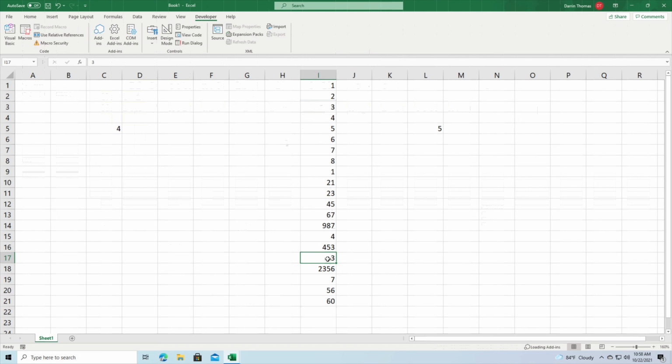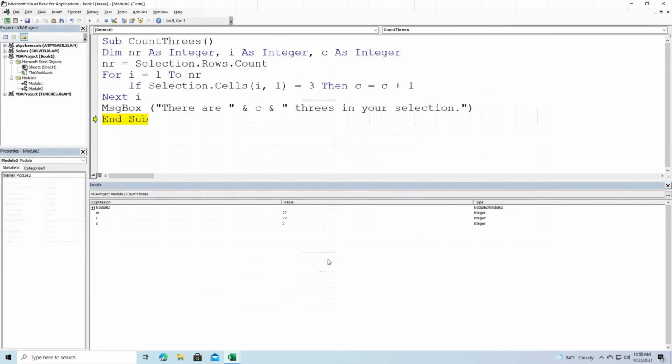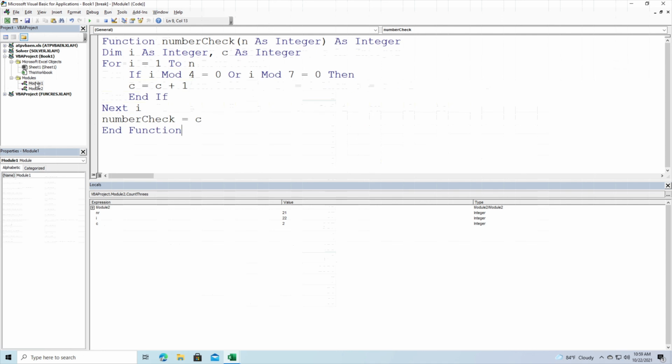So let me summarize and conclude this particular video. In this video, we learned how to use for next loops inside Microsoft Excel VBA. And so basically how this works is that the loop repeats itself depending on whatever particular number or value you have in mind. And so one way you can do that, as was shown in these videos, is you have it count a certain number of rows, and that becomes your end value, or however you choose to do it. It's up to you. So that's how it works.